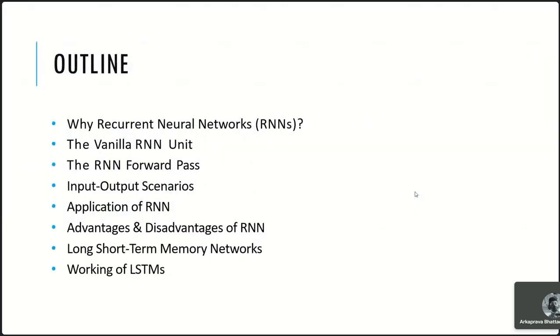These are the topics that I would be discussing: the motivation behind RNN, then describing the basic architecture of an RNN unit, then how RNN calculates the loss, that is the RNN feed forward pass, then various applications, then advantages and disadvantages of a plain RNN, then how these disadvantages are overcome using long short-term memories, and how they work. So that's the first part of the lecture.